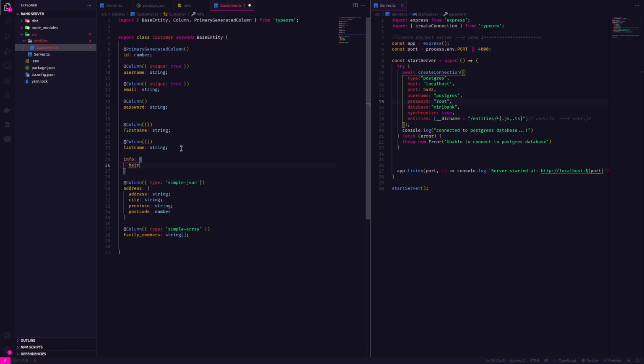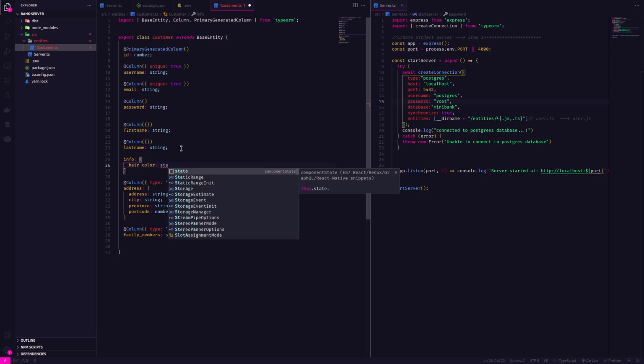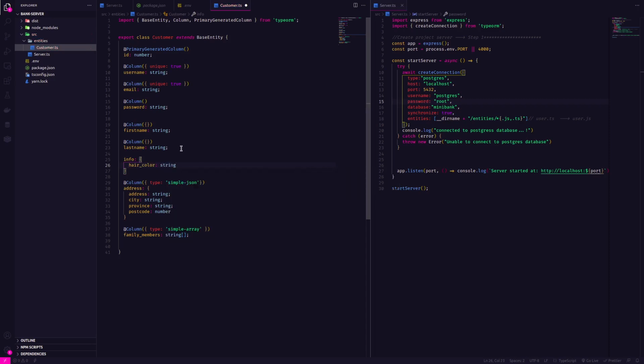Hairstyle, hair color, string. Hair color will be a string.